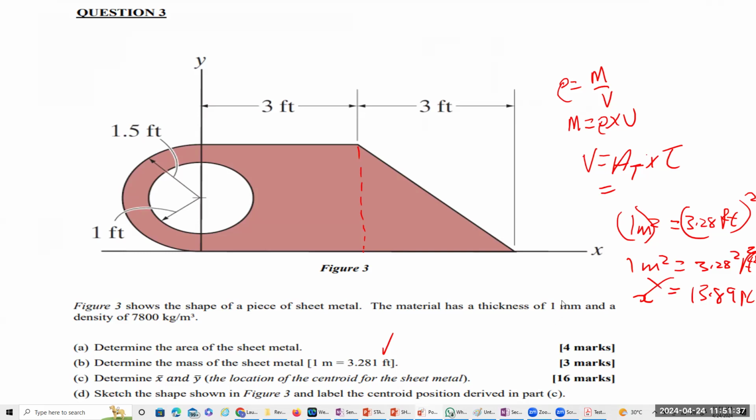You should be able to find the thickness: convert the 1 millimeter to meter, which is 1 times 10 to the minus 3, and that will work out. Multiply by whatever conversion you get here, and your answer should be about 10. I can tell you that already: the mass is about 10 point something kilograms. So you would know the answer there.